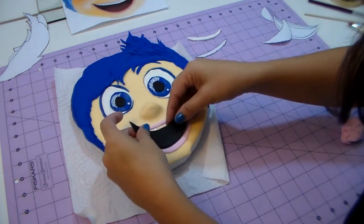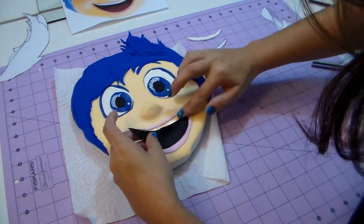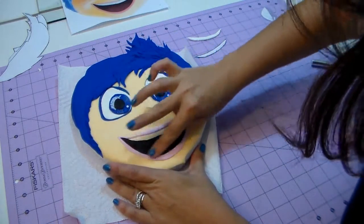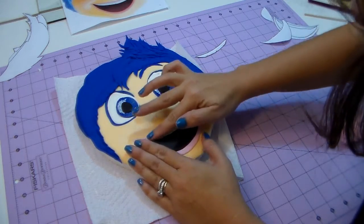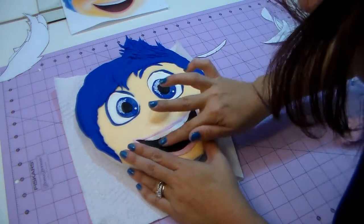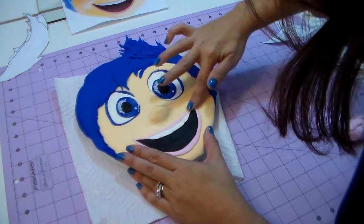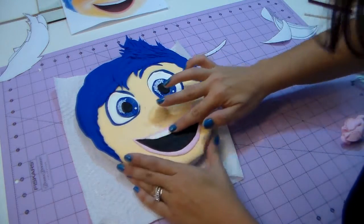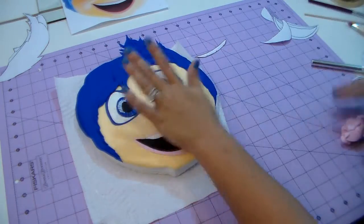Now placing the black part — when you cut the template, the sides go over the pink on purpose because you want her to look like she's really smiling with her mouth open. Those two side edges go over the pink and that's okay. Now we place the teeth piece we cut earlier. Make sure it's all connected — the black should touch the white and the pink to form the smile. Don't leave any gaps. Use a finger to smooth everything, and use a little water if you have any marks or imperfections.